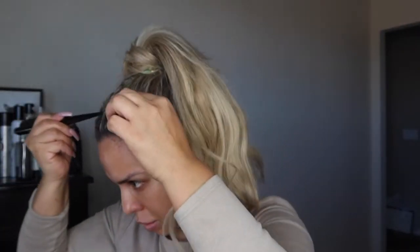Okay? Now what I wanna do is go a little more extreme, but I want to add jewelry. You can just get these at Michael's or Hobby Lobby. Then I'm going to take some of this braid out, make it pop so that I can put those earrings in it. I'm using the end of this. Pull it forward.